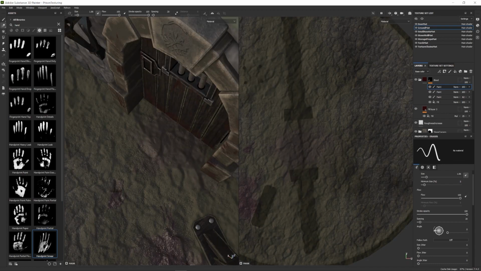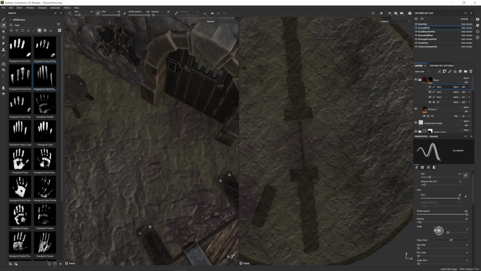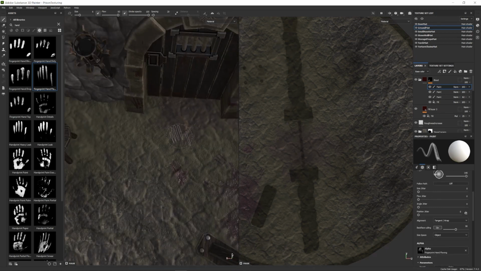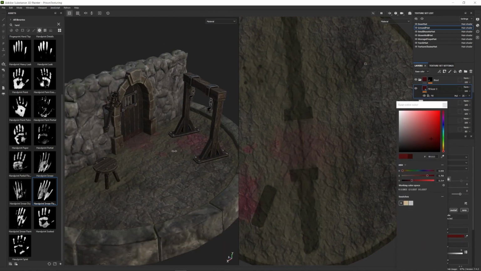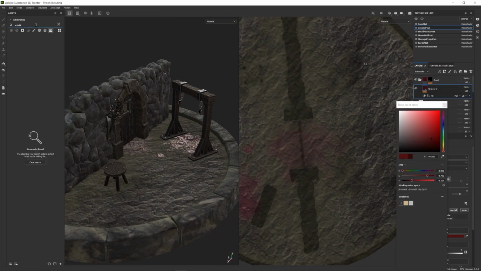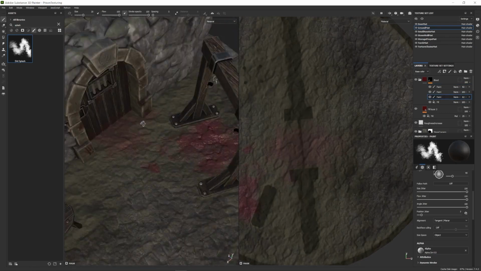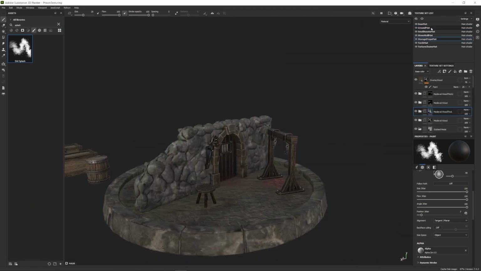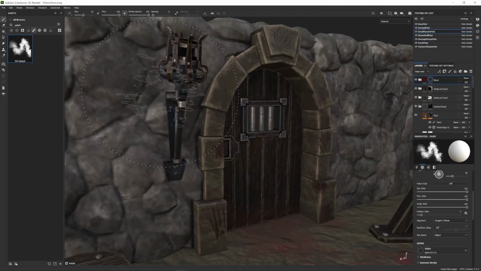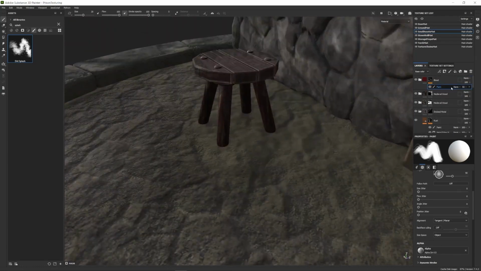Once I was happy with that, I wanted to add a bit of randomized splatter blood throughout the areas as well. So I made a quick grunge map for that blood, and I got a multiply layer. I made it into a black mask that covers the entire area, and then using a white brush I was able to unhide the areas for the blood splatters, just to randomize that blood and get more of a gory look.